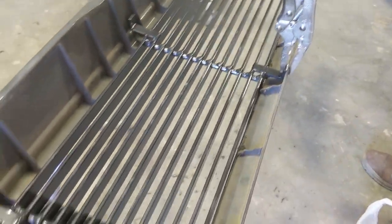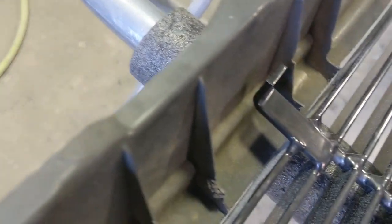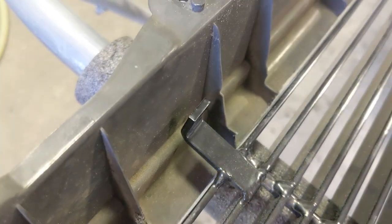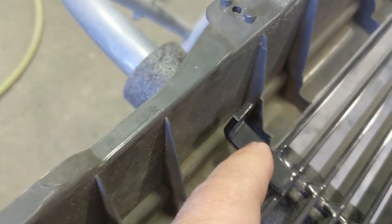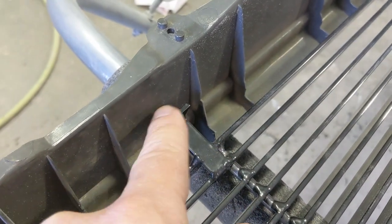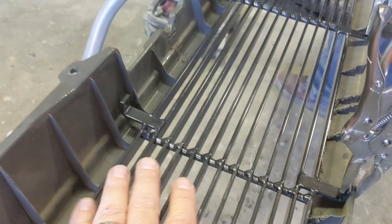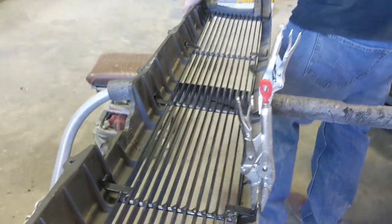Right now we're going to mock it up. We're going to drill, and some of these came and they don't meet up with the grill, so we're going to put spacers in here, and instead of using rivets for now, we're going to use bolts so that we can take it back out and bodywork the grill and paint it. We don't want to rivet it in just yet.